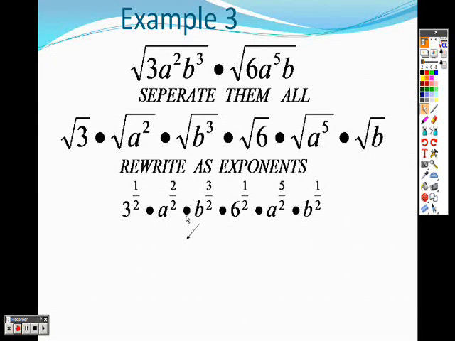This b right here, let's regroup it again. Remember, we want to group things, and since in the last problem the grouping was 3 because the denominator was 3, I tried to group everything in groups of 3. Now that the denominator is 2, let's group everything in groups of 2. So this 3 over 2 I can rewrite as b to the 2 over 2, and I still have 1 left over, so it's b to the 1 over 2. Okay, and I did this because this is improper. Are there any other improper fractions?